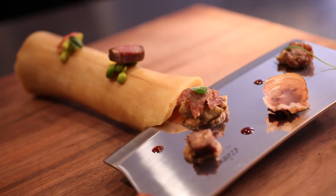This dish is an excellent example of how we highlight seasonal products here at the restaurant. This is a great way to cap off your savories and move right along into your desserts.